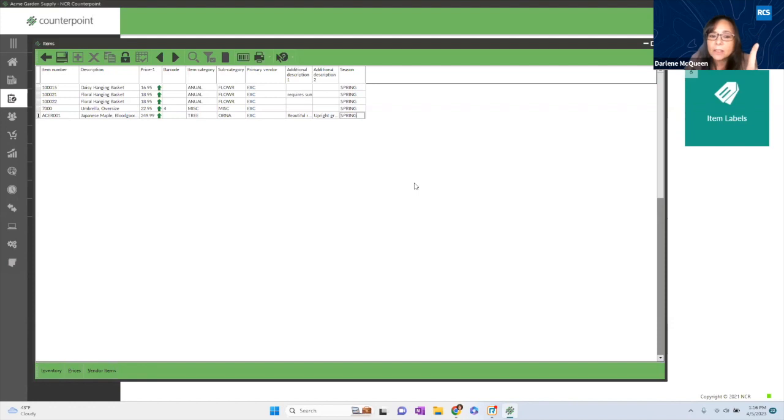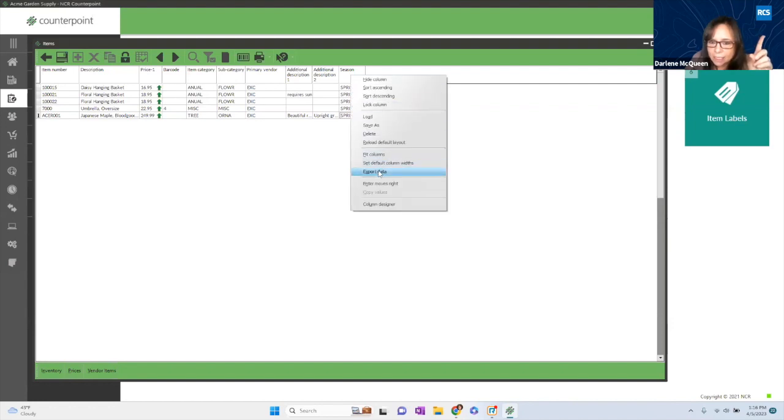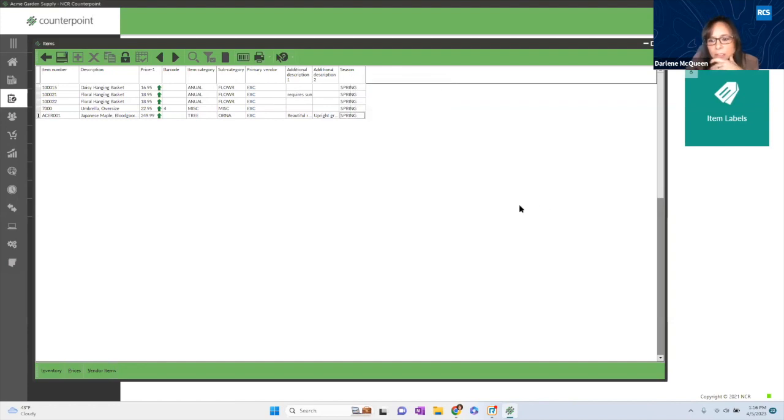I do want to say also, and I see that we have a question, we'll go to that in one second. I do want to say also that you can do a right click and export data as well. So this is also a great place to, if you want to edit certain items, bring those items into Excel, you can utilize that export item function also.